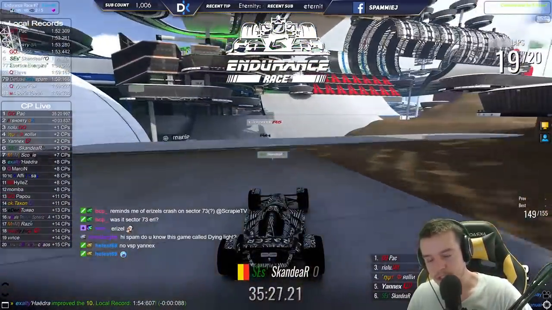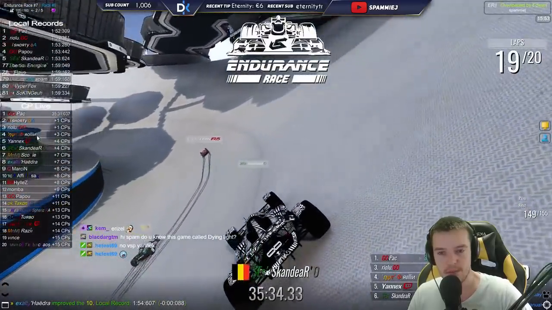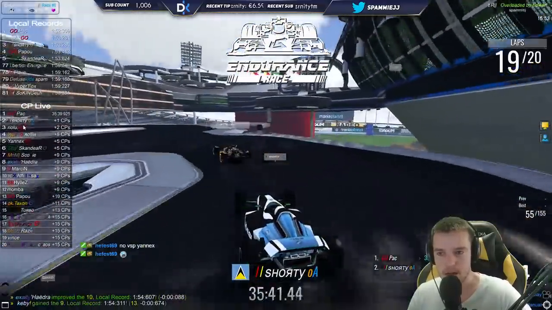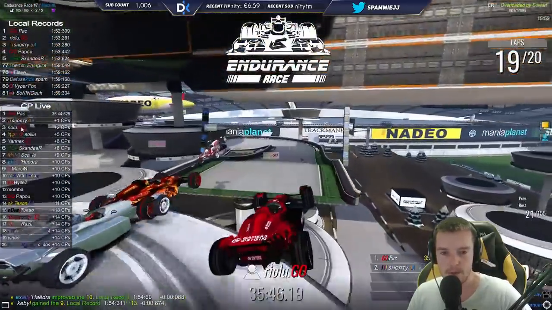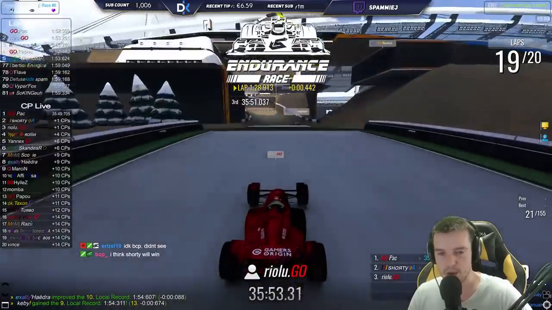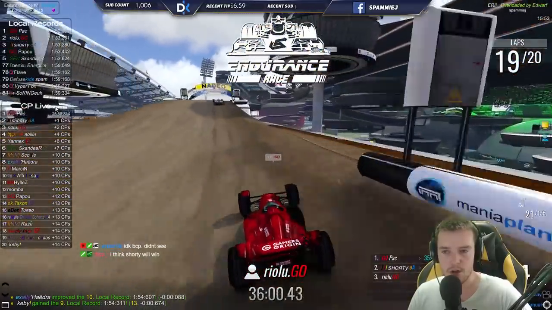However, Skandair is catching up just a tiny bit. So Skandair might see himself finishing in 5th. Let's have a look at the leader of this race. The gap is only getting bigger and bigger. Oh, Riolu is actually pushing it to the limits right now. Is going for some riskier lines. I think he knows that he could potentially get top 2 here, as he sees that the gap is only 2.5 seconds.